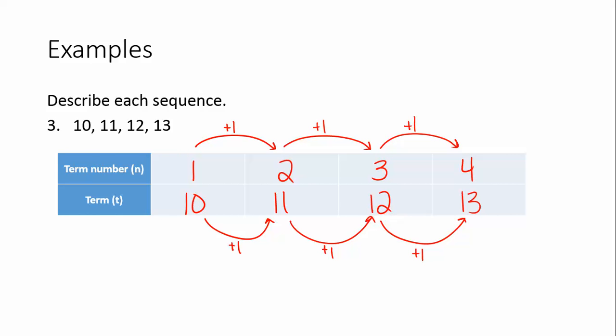In this example, it's very similar to example 1. When we have the term number difference of 1 and a common difference of 1, we're essentially just adding 1 every time. But what we have to recognize is we didn't start with 1, because the first term is not 1, the first term is 10. How do we get from here to here? It looks like addition of 9. So let's check that all the way down.